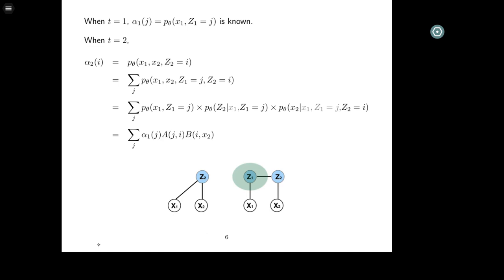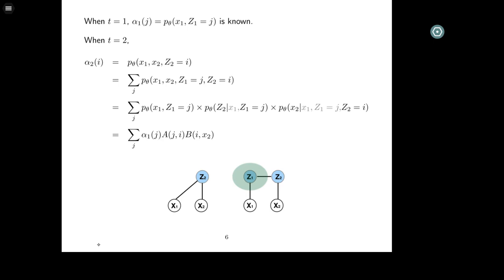I think last time we talked about why I draw my graph this way. On the left, this is a graph where all those graphs are a subgraph of the original graph. I want you to remember what the original graph is. The z's are all connected sequentially, and you have the x at the bottom, right? That graph represents a conditional dependence structure. Now, how do you draw a subgraph with only those variables on the right? Last time I told you how we draw a subgraph. First, inherit whatever edges you can from the original graph. So we're going to have edges here and here, and also here. And then you start adding edges.